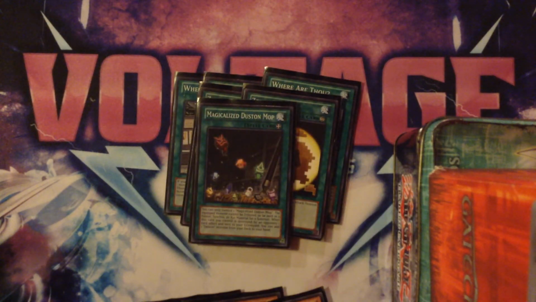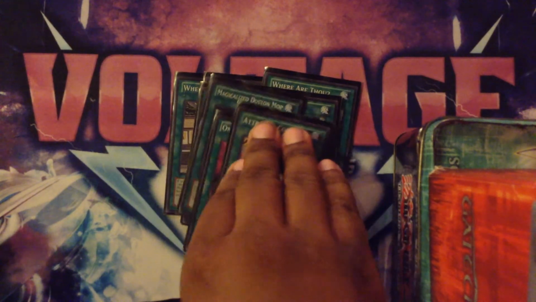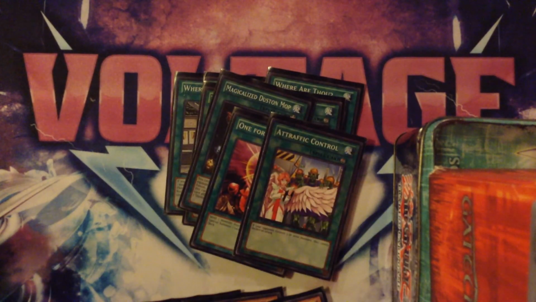Then we got Magical Eyes Duston Mop. Basically, target a monster, and it can't be used as a fusion, synchro, or XYZ. And I believe it can't be tributed. Yep, it can't be tributed either. They're running 1 Traffic Control. Basically, if your opponent has 3 or more monsters, which most likely they will, they can't attack you. So just in case your opponent brings out something, Traffic Control can completely lock them down.